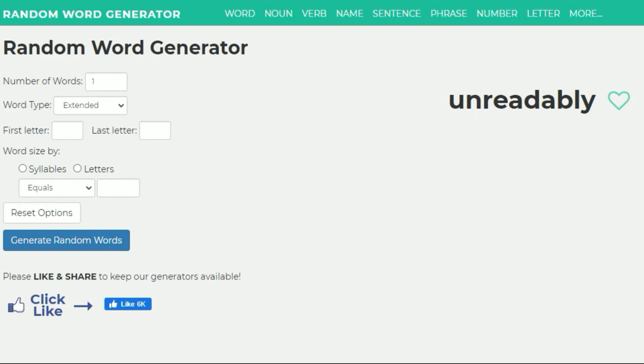Hey guys, Rafi here. This will be my very first random YouTube search. The way I'm going to be doing this is with the random word generator. We're going to be starting off with three words. The word type we're going to do is the extended one, which basically includes uncommon words. Whatever three words I get, I'm going to use those words to search on YouTube, and whatever is the very first video, I'm going to be watching it and commenting on it.